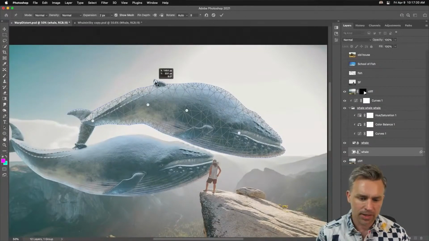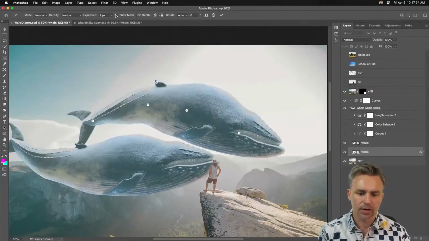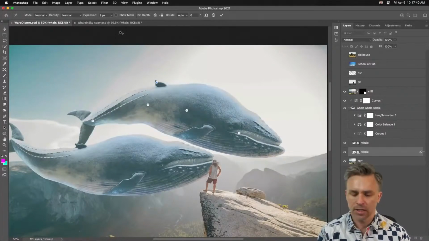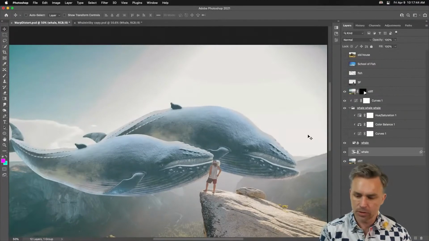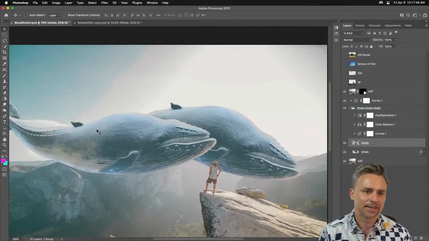Right, I could do something like that. I always kind of bring that up if we want to. But how cool is that? You can turn off the mesh. You could do, let's see, Command H. Command H will actually hide the mesh, but this might work out better. Click OK. There we are. And now we have two whales swimming along in the sky.